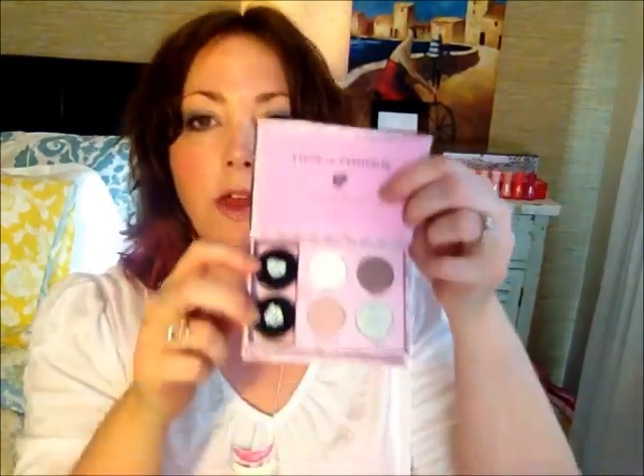The other great thing about this kit is not only do you get the four eyeshadows, but you also get these two little creaseless cream shadows. I thought it was a really great value — it was $36 here in Canada — and for that you got the four shadows and the two mini creaseless cream shadow pots. They're actually a fairly decent size; you get 3.2 grams, which I think is good. If you're not wearing these as bases every single day, cream shadows have a tendency to dry out before you use them all, so this is a nice size.